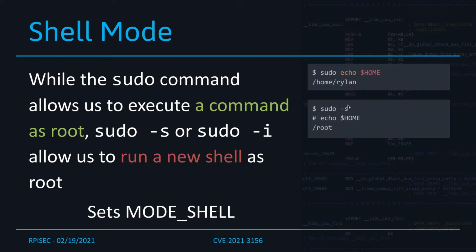And when we enable that -s flag, because we have a completely new environment, we're going to be looking at the home for this user instead of for the Ryland user we were looking at before. And the way that it does that, just like how sudoEdit set that mode edit, and just a regular sudo command set that mode run, as you may have guessed, when we use that -s or -i and we launch a new shell, it sets a mode shell variable under the hood.